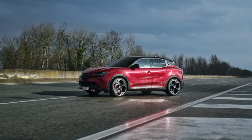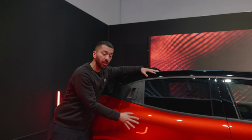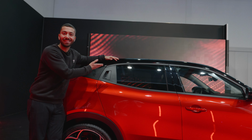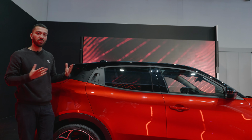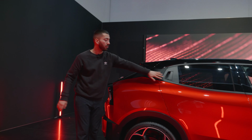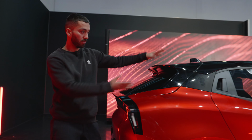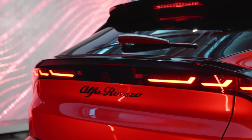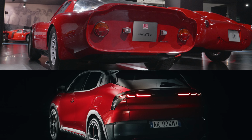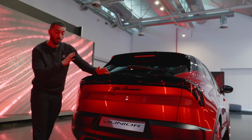Now on the side of the car, this one has a black finish on the roof, so it contrasts the bodywork, this lovely Rossa red. And of course, you can get it body colored at the top, but anyone who enjoys looking at their cars, you should go for the black because it just helps to slim it down. But either way, whatever you choose, you'll always get this black section here, so the window line is nice and narrow. Now this tail, Alfa Romeo fans will know, it's inspired by the Giulia TZ of the past, an amazing race car, and this thing wears it well.